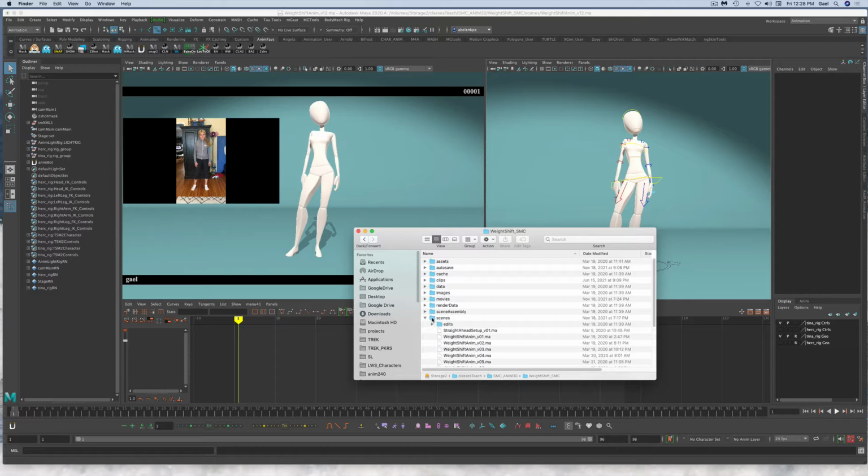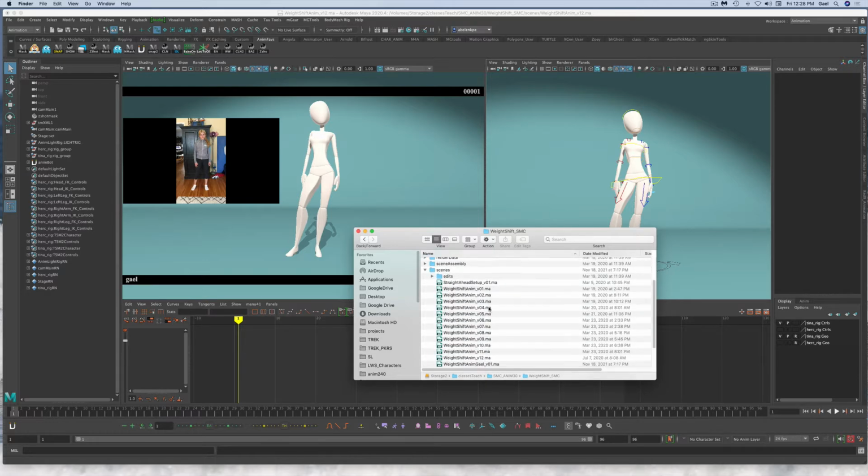Inside the scenes folder, you'll see that I have created a setup file for you. You'll want to start with this file. Open up this weight shift setup scene file and immediately rename it to weight shift anim and then your name, similar to how I have it listed right here, where it says weight shift anim Gale, and then version 01. Do the same, so that when you turn your scene files in, I'll know whose work it is. Okay.